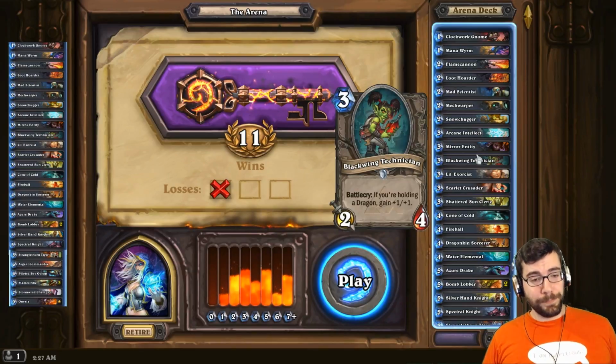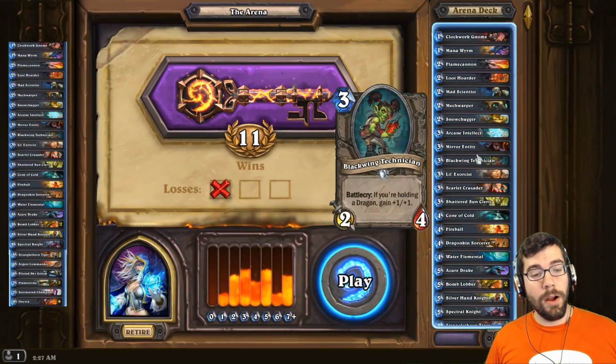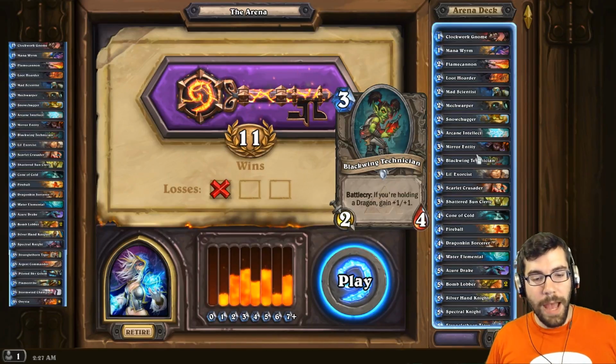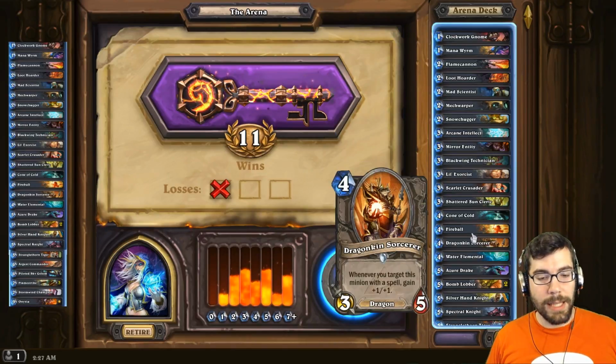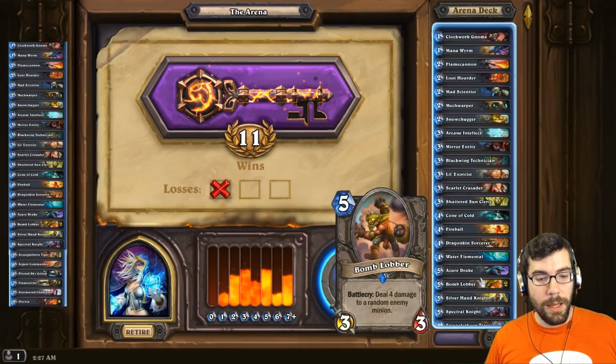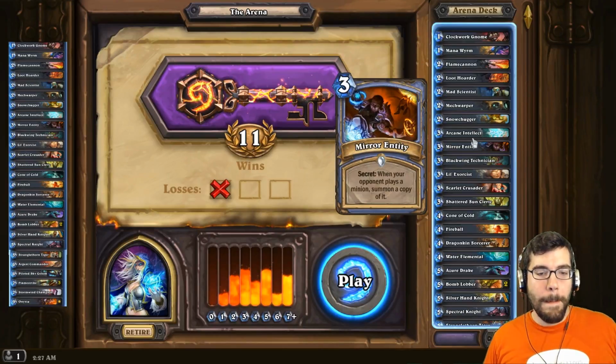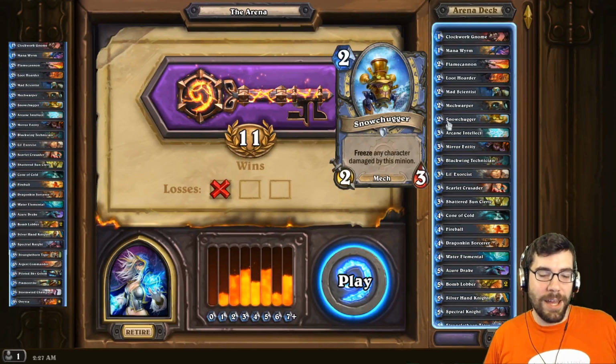Blackwing Technician. If you can get this card as a 3/5, it absolutely blows the opponent out of the water. I do have a few dragons. I have Twilight Drake, Azure Drake, and another one I'm going to get to a little bit later. But as you can see it on the left side, so I don't even know why I say it.